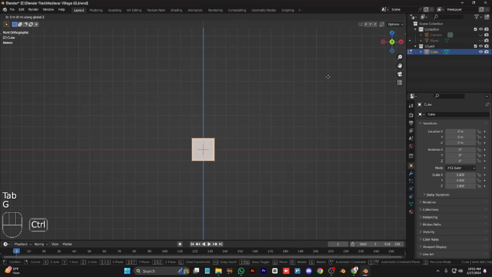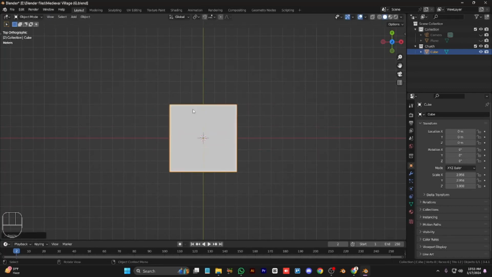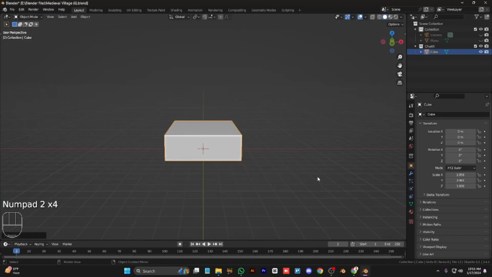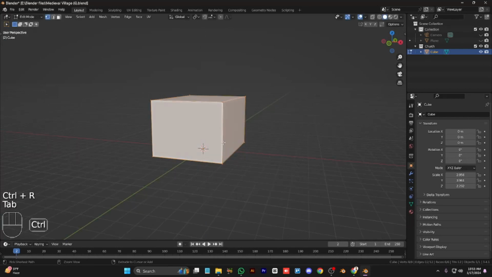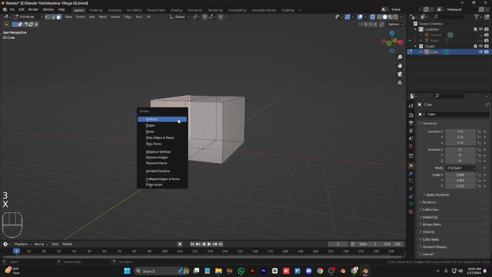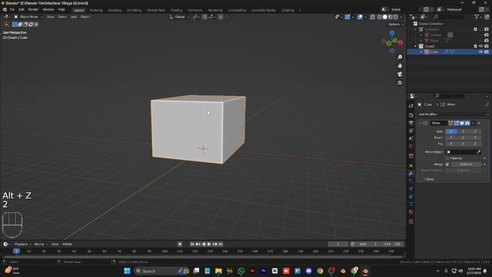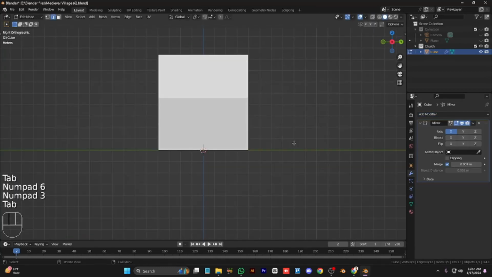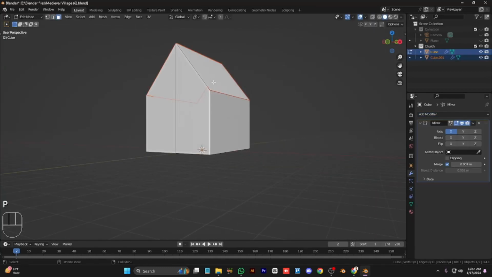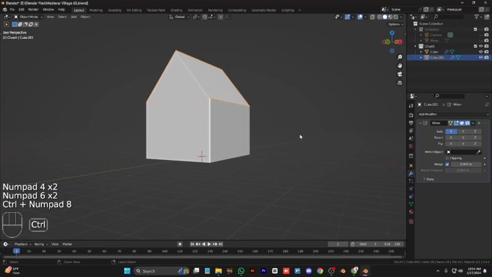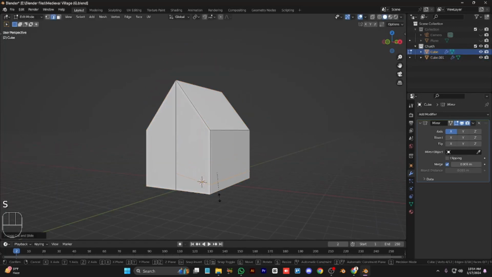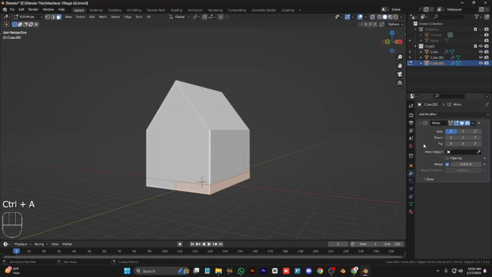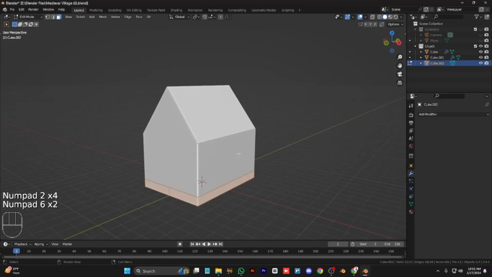First of all, we do not delete the cube. Move it up on the grid and scale it up on the Z axis, just like that. Adjust the shape and size of the cube and move this loop to the top. We add a mirror modifier for one side only. Okay, the mirror modifier is important, so we have to do only one side of the work. Mirror will do the next.